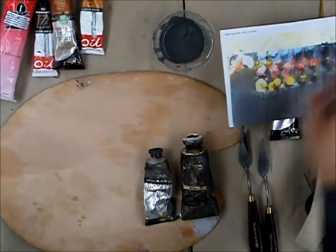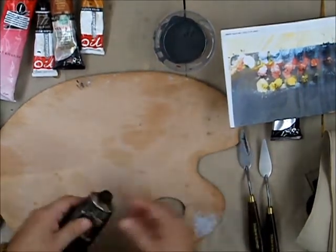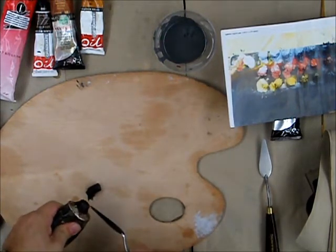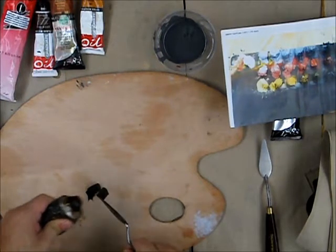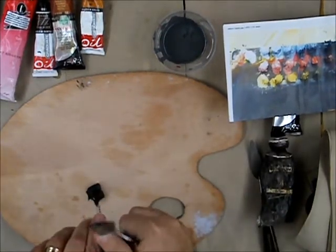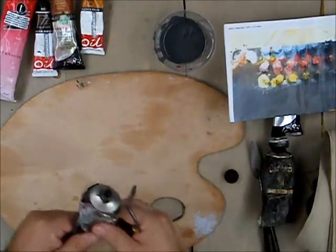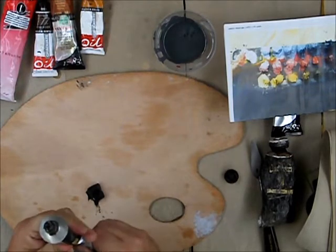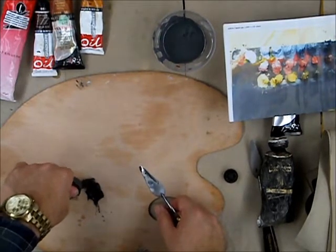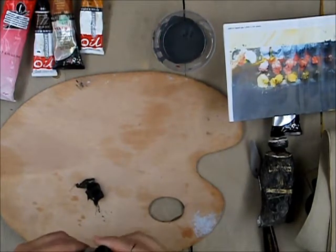So to do the first one, we're gonna mix twice as much ivory black as raw umber. So this is the ivory black, and then I will add the raw umber here. So the measurements, they're approximate. They're not precise, but it should give me some good results.